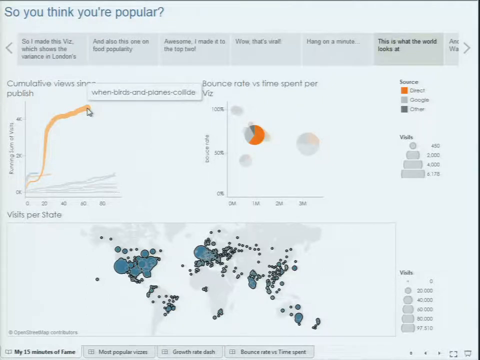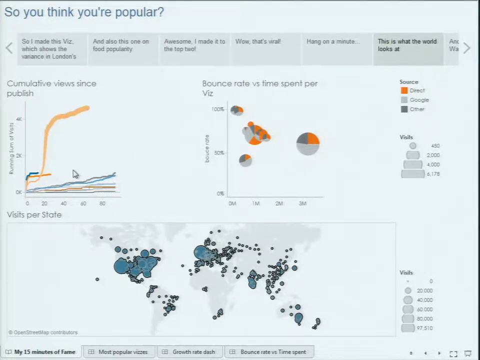It's a beautiful dashboard made about bird and plane collisions. It's made by Kelly Martin, who's just incredible. So you should check that out if you don't know this one. And it very much deserves to be up here, right? No questions asked about that. We still see my ones here. Much fewer visits than I saw before.